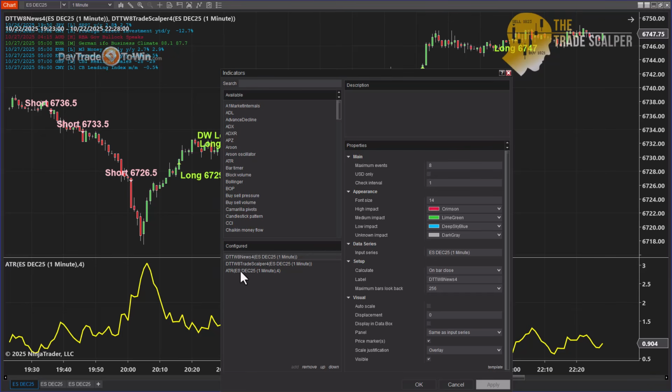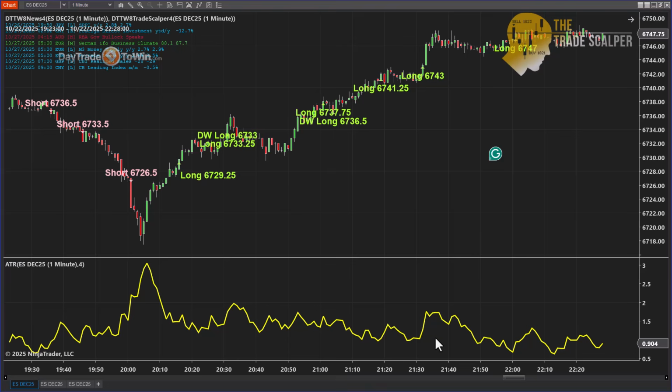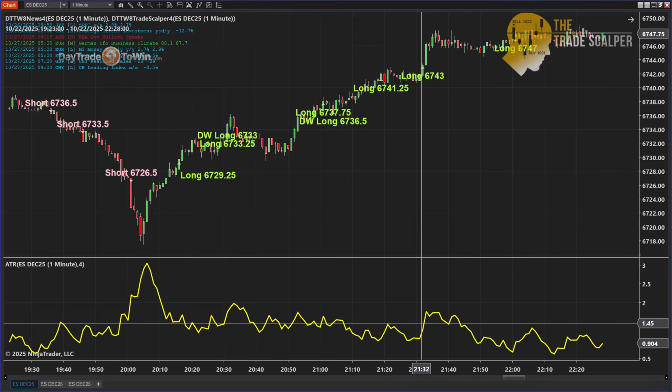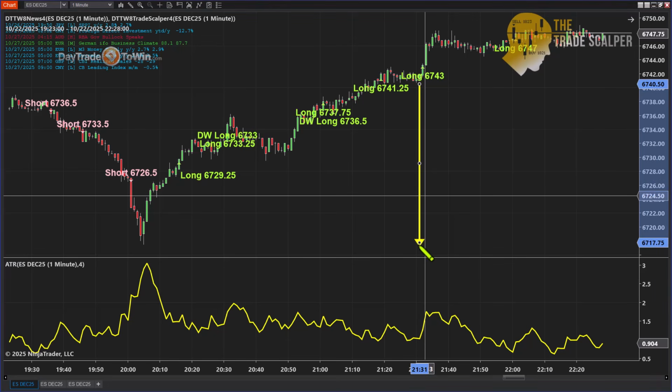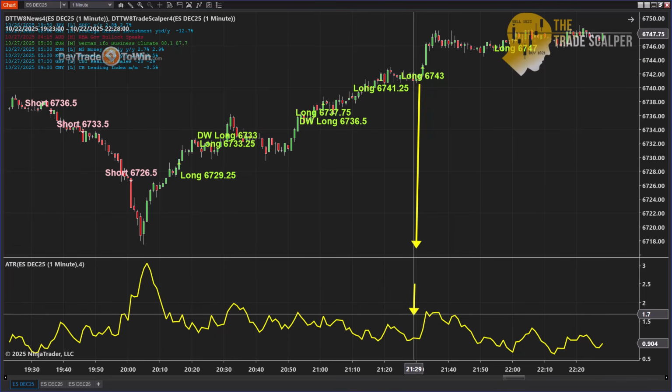Remember, I have it already on my chart. Double click on it and use the setting of 4. That's what I use. The last 4 candles typically tell you what's going to happen within the next 4 to 8 bars. So down here, this yellow line being the average true range, if I was going to take a trade, let's say, and I look down to see what the ATR is over here, the ATR is about a point to a point and a half. That is my expectation that the market will move a point to a point and a half because that's what the market is currently doing.